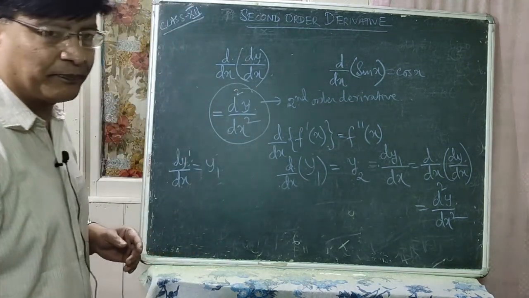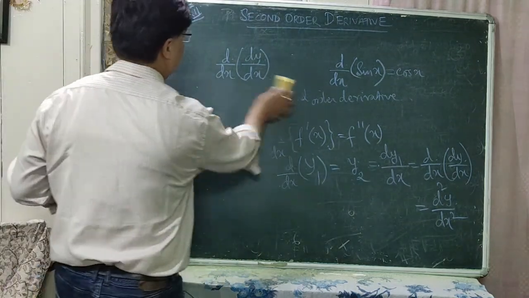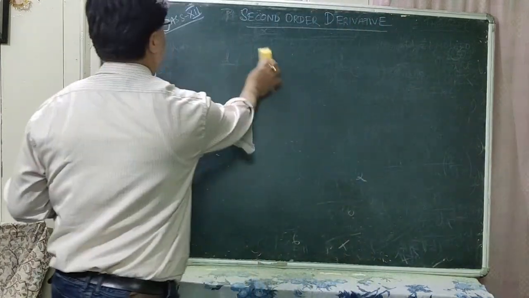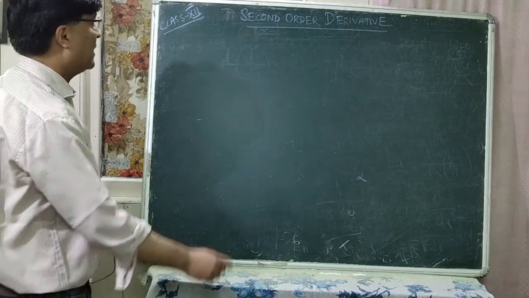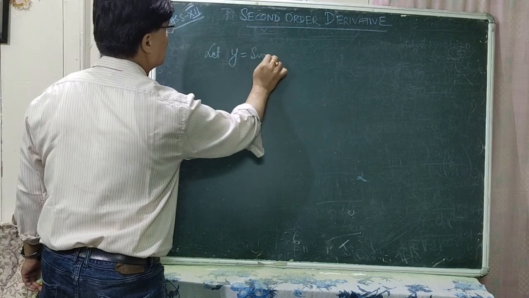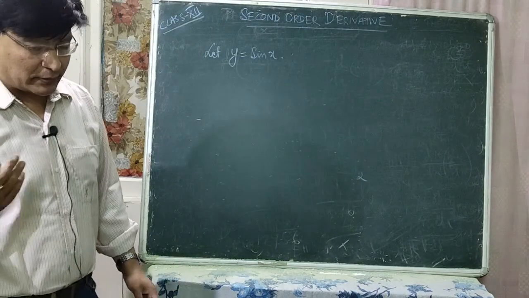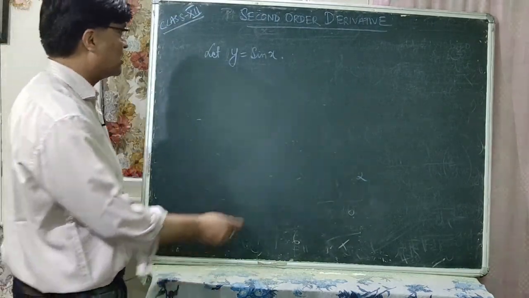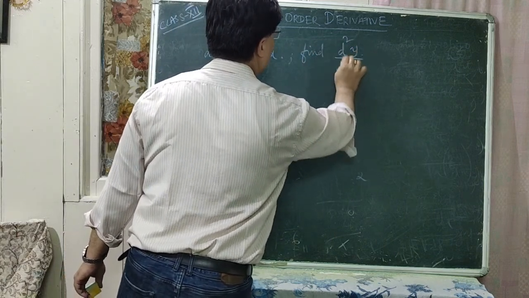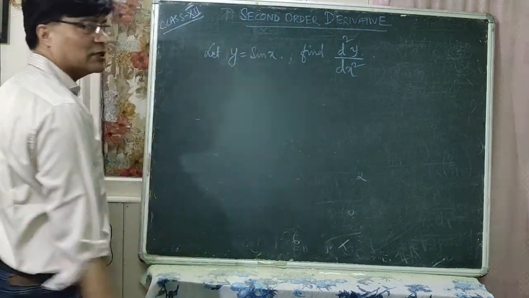त यो कपी गर्ने. So now let us take an example. Suppose you have let y is equal to sin x, right? तो इसमें फर्मुला चाहिँ अगाडिको नै याद हुनुपर्छ. जस्ट तिमीले यहाँ डबल डिफरेन्सिएसन चाहिँ गर्नुपर्छ. ठीक छ. So you have to find out d2y by dx square, right? So let y is equal to sin x.